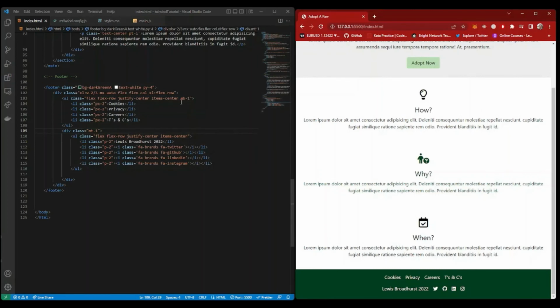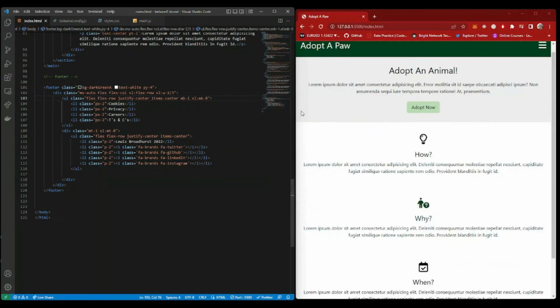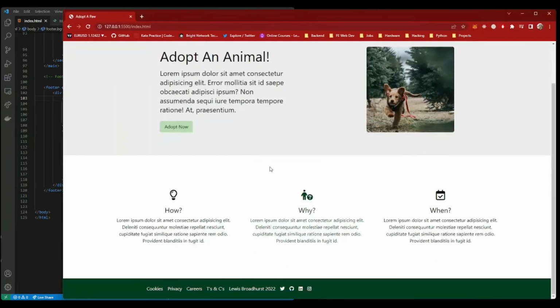So I'm not going to change it for now. It's something that maybe you could do as like a bit of homework for yourself. But I'm just going to put that XL there just at the end. And on this margin top, instead of that, XL MT is obviously 0. And we'll copy that. And on this one, it should be margin bottom as 0. So that should remove the sort of displacement we get.